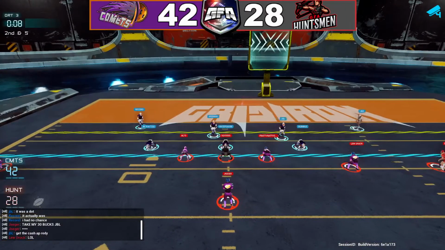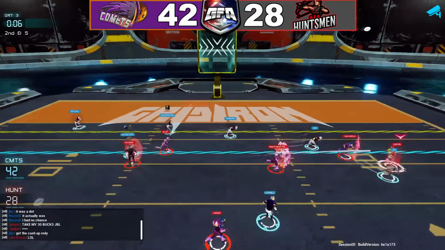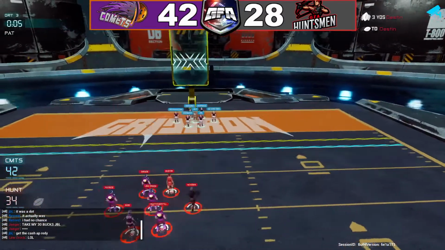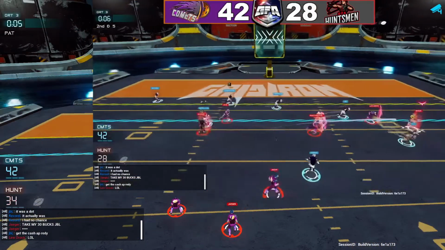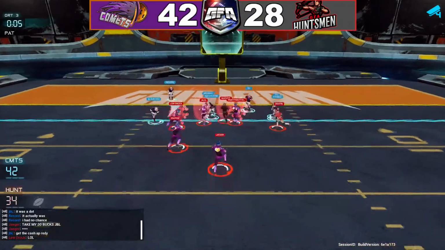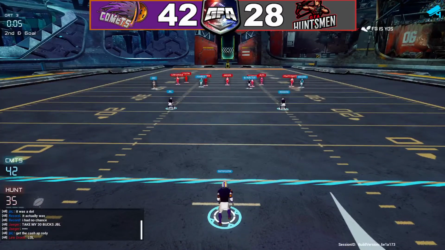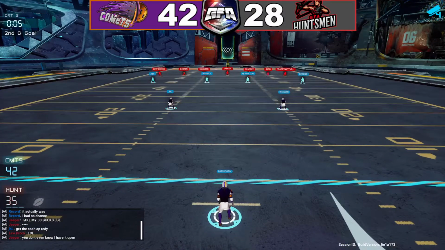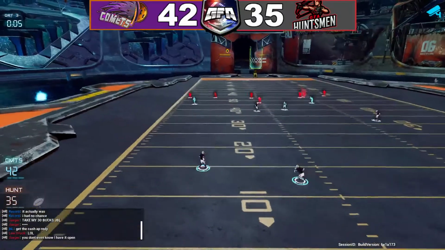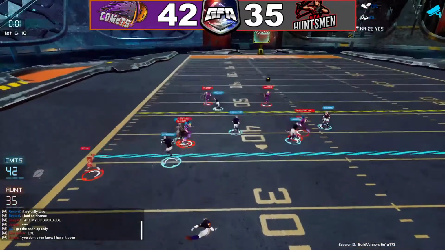Huntsman's got a good chance here to bring it within 1. Yeager with a screen to destine the coverage. Overbites. You can see he tried to read it and he just dashes right past him. Look at this, Huntsman keeping it close. 14 unanswered points from Huntsman. Comets and JBL's got to start focusing up here.